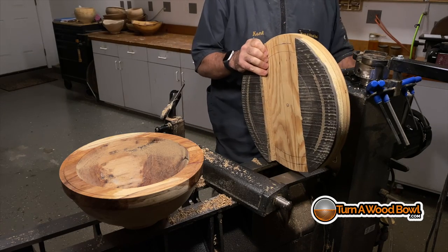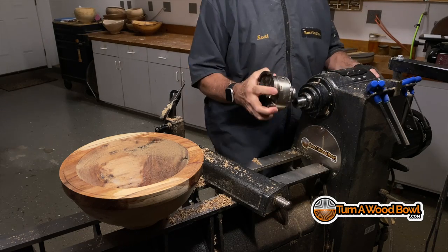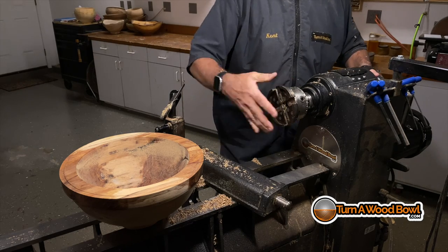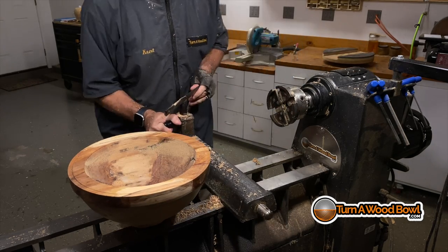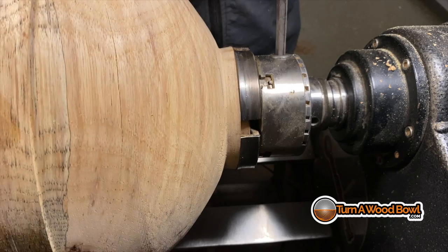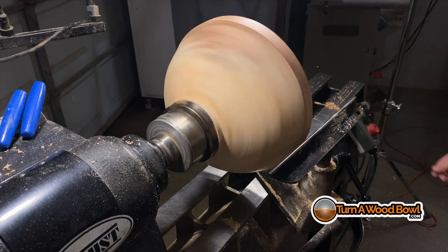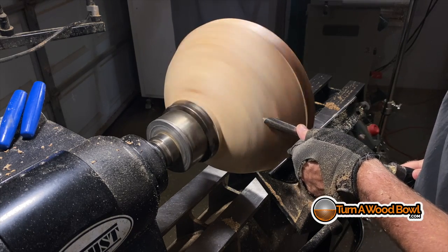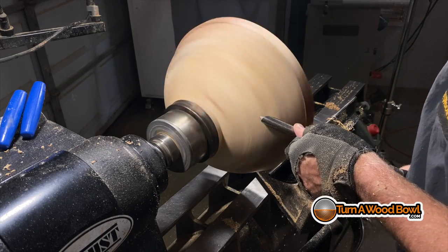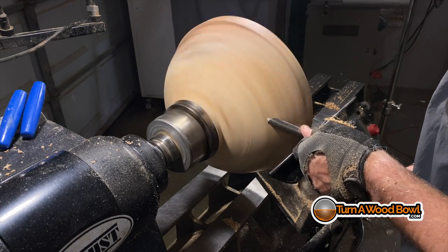You can see the interior of the bowl is still thick and not so pretty. It's really like Beauty and the Beast — this bowl blank is pretty ugly when you start off. You rough it out and it's just thick; you don't need to really be shaping or designing it. You just need a rough bowl shape and it really isn't that attractive at first. But underneath all of those layers is a really beautiful bowl. I'm going to use my thicker bowl gouge — a little bit heavier — so I can get a little more stability as I'm cleaning up the exterior of this bowl.